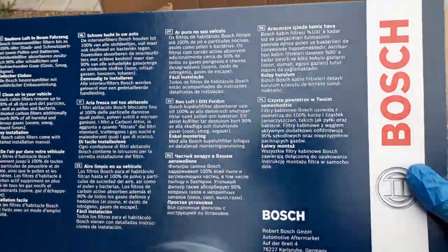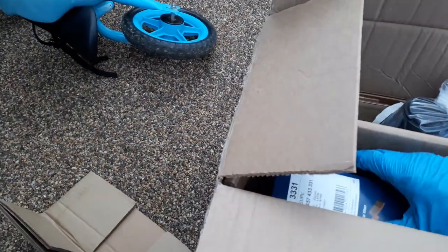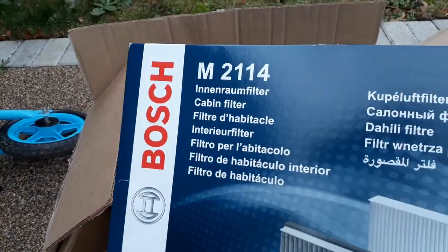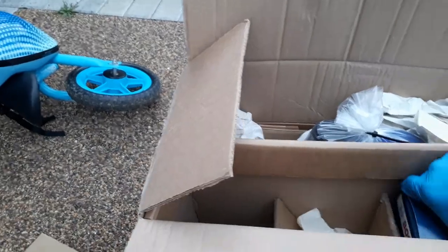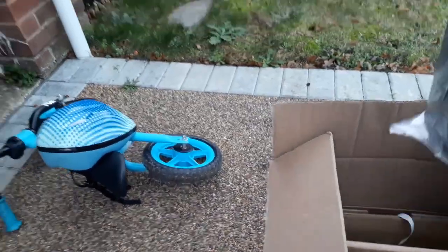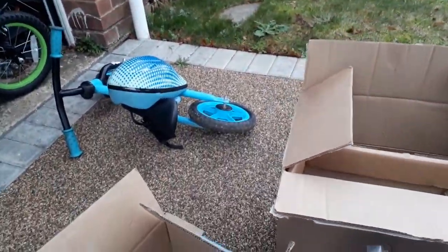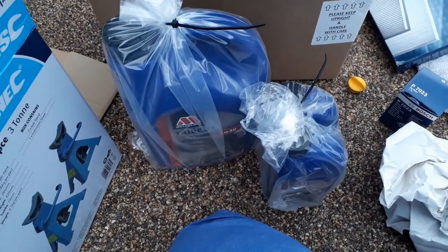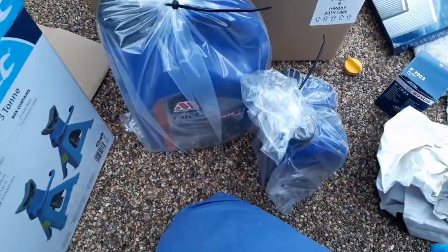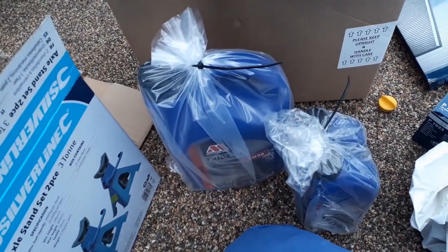Bosch, this is the cabin filter, the pollen filter. Got the engine air filter. This one's the cabin filter. Then I've got a new diesel filter. And then I've got 7 litres of long life engine oil. Actually, I think that's right, 7 litres. I said 9 litres earlier, but it's 7 litres of long life engine oil, I guess this is Trident oil, but it performs to the Volkswagen specification. So I may do it every year anyway, but I thought let's get the long life and then it's done properly.